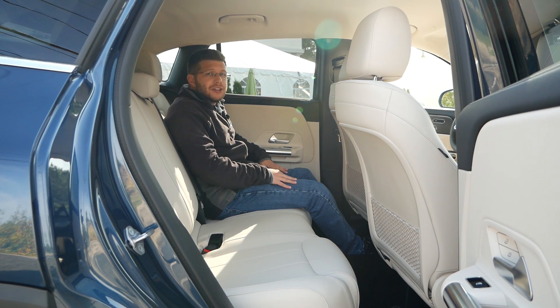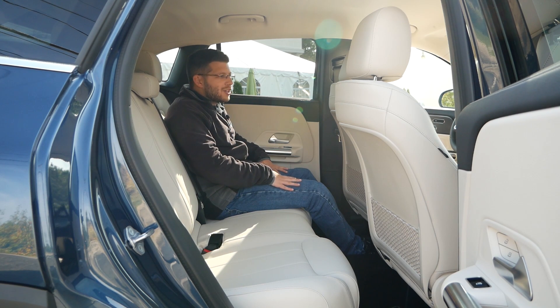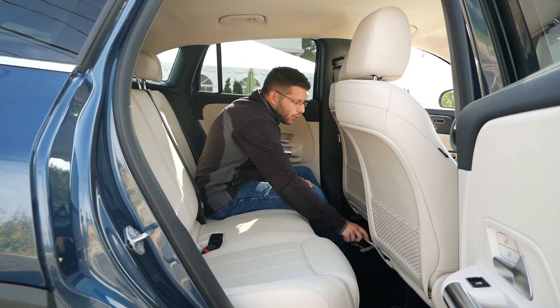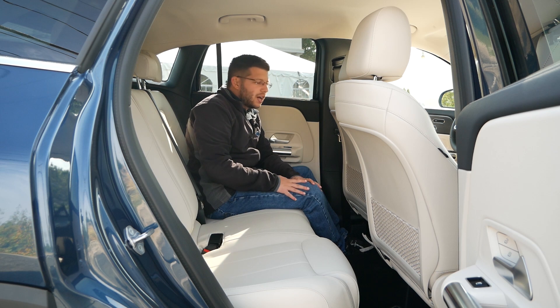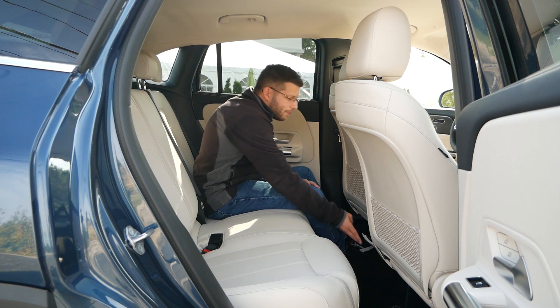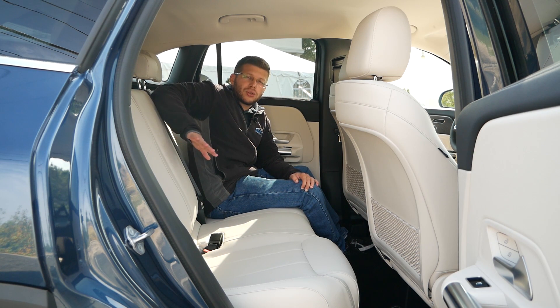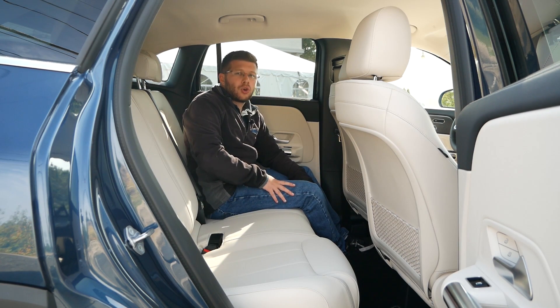Compared to last generation, this vehicle is definitely feeling more like a subcompact crossover rather than a lifted hatchback. Also back here, you will get two rear air vents to go along with two USB-C inputs and a plug outlet, so if you have a laptop or even an iPad, you can watch videos or get some work done on a longer drive. Rounding out the rear seating area, we don't get a center armrest with two cupholders, but those cupholders make their way onto the door panels.